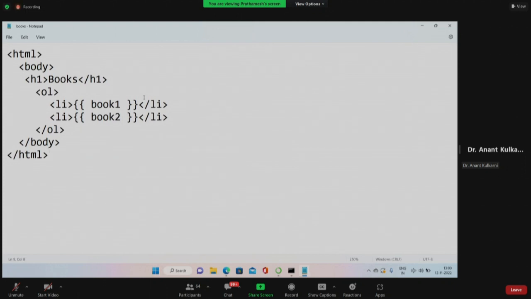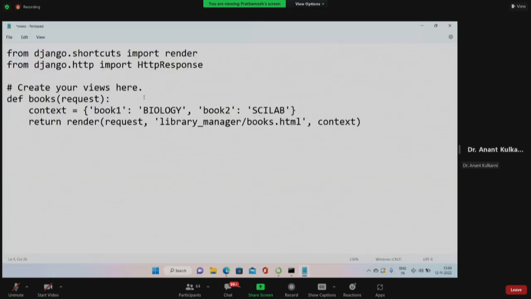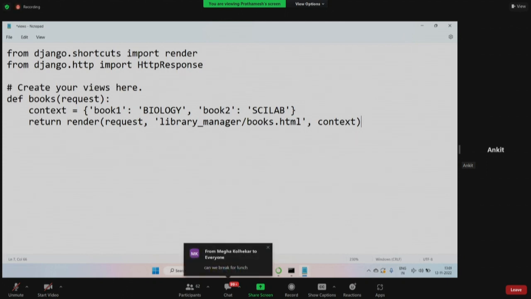Again, the problem is this site can't be reached and the error is on line 7, indentation error, unexpected indent, in views. May I clear that error? Sir, in Python, we require indentation, I guess. Yes, indentation is important. Make sure that the indentation is exactly aligned. Go to the views.py file, highlight all the text, check first if the indentation is correct. Everything should be four spaces in indentation. Everything should be in the correct blocks. Sometimes what happens is your command may be outside of the function or something like that. Secondly, also make sure that you have not mixed up tab and space. So only use space or only use tab. Do one of the two.